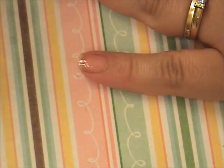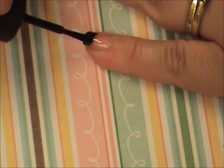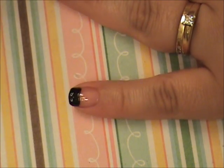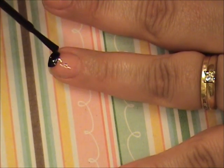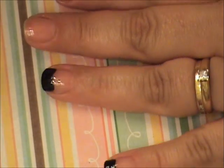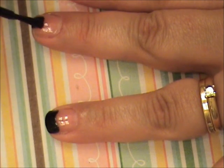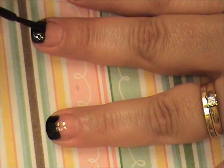First thing first, you're just going to want to do the tips, and you can do them as thin or as wide as you'd like. There's one. Just try to get them all to look about the same width. Of course, this one's a little bit bigger, but it's okay.